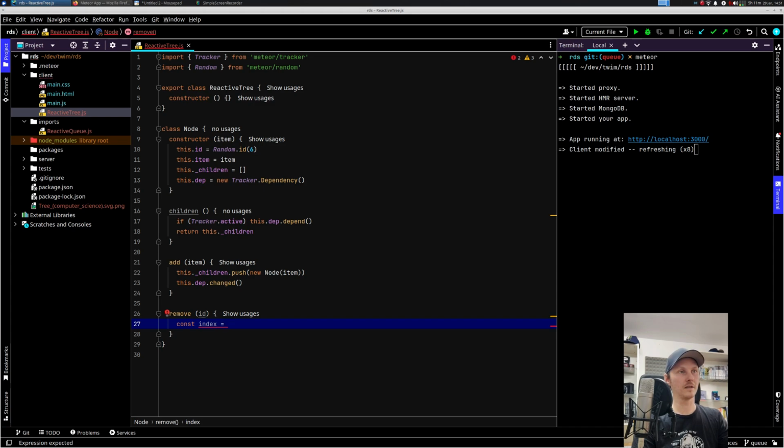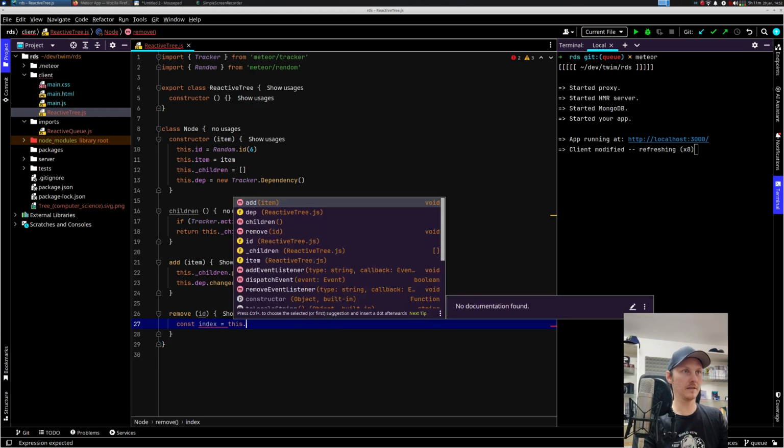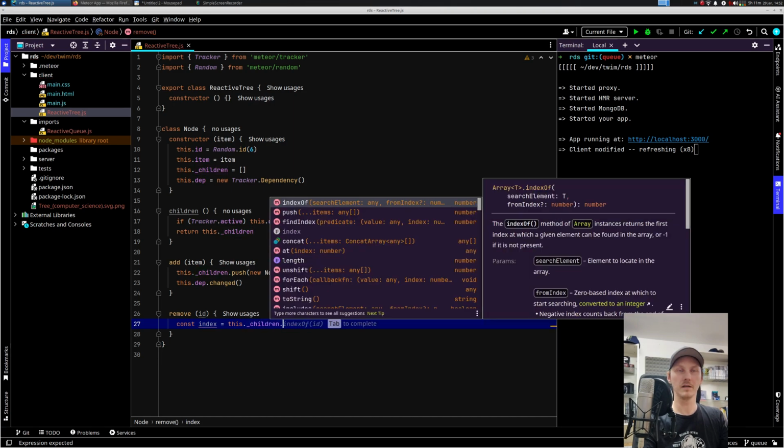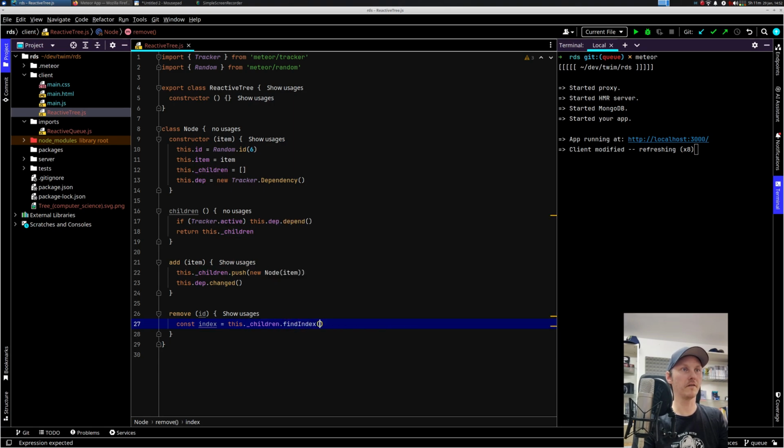We can create a function that finds the node in the children. It's called findIndex. Sorry, I just had to remember what the function was. And then we can ask in the child if the ID is the given ID.